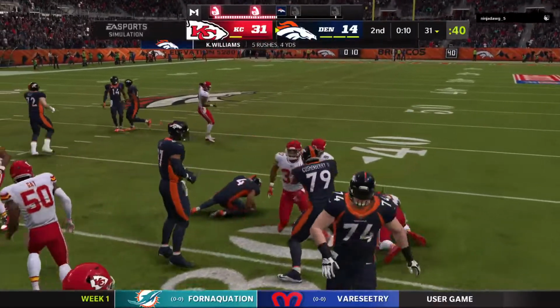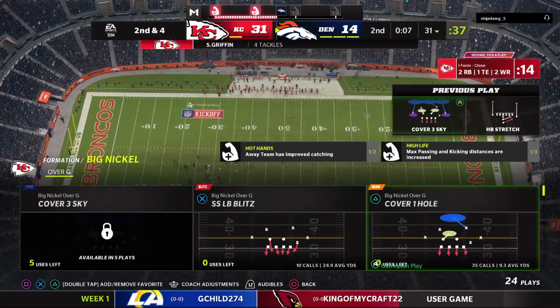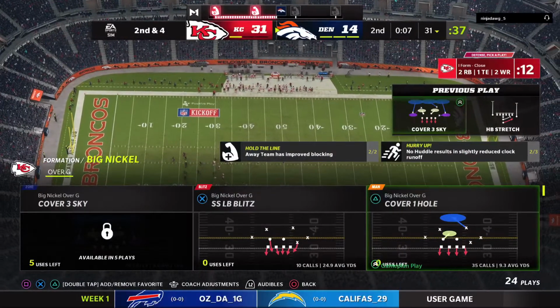The Broncos will take over with just 16 ticks remaining before intermission. And defensively, they're just looking to keep him contained as they're able to get him down. It's a 6-yard gain on the ground, and that'll make it 2nd and 4.